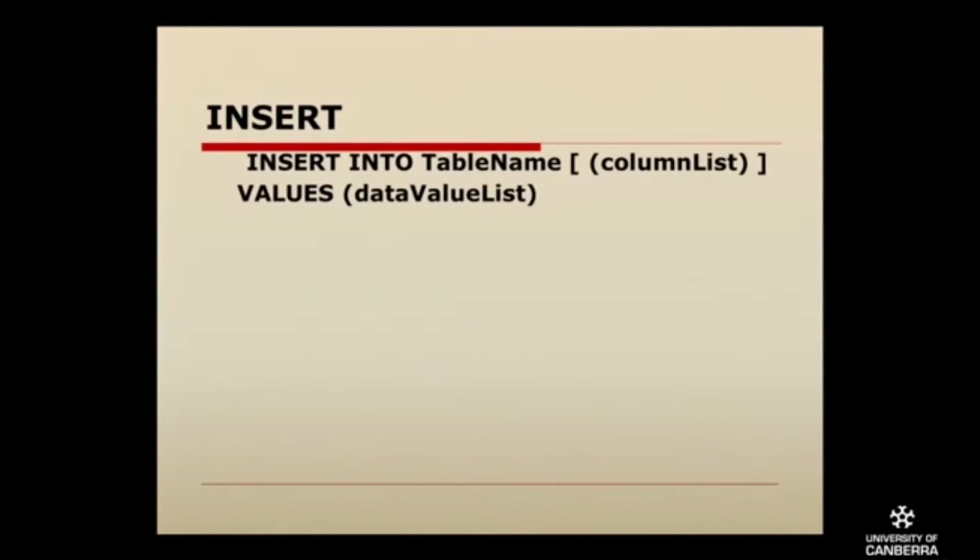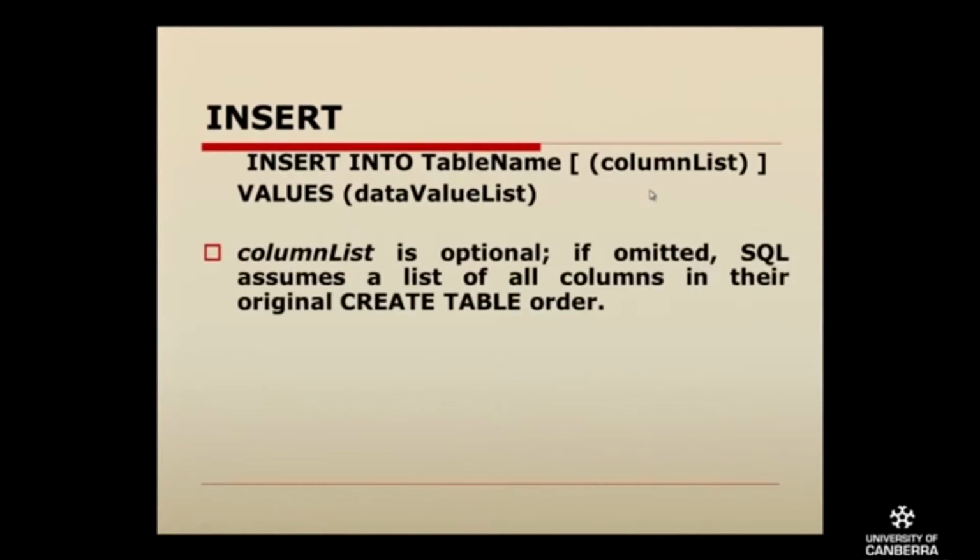Fairly easy. Insert into, you give the table name, which table you want to insert the data, and then the list of attributes that's in that table, and the values that you want to insert in each of these attributes. Sometimes you just want to insert maybe values into two of the attributes, not all the attributes, or one of the attributes of the table. So you can do that. The column list is optional, so you can give a list of attributes in here, in front of the table, and then the values, followed by the value list, or you can just ignore the column list.